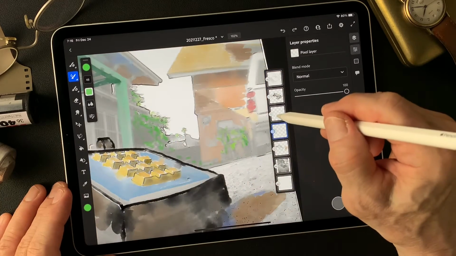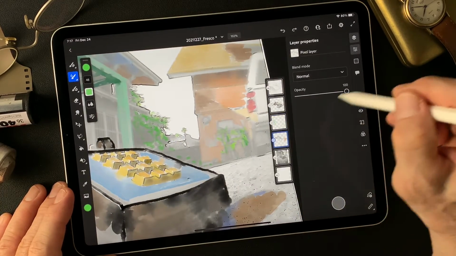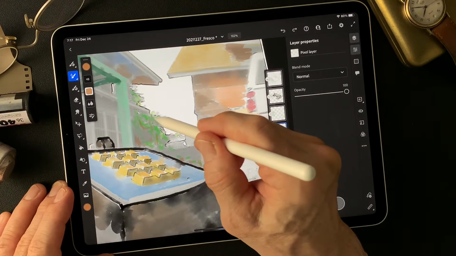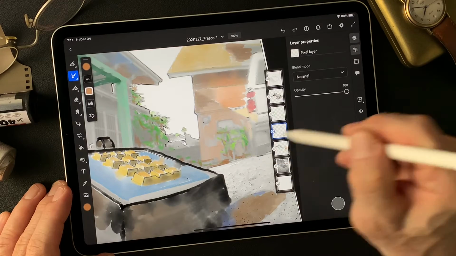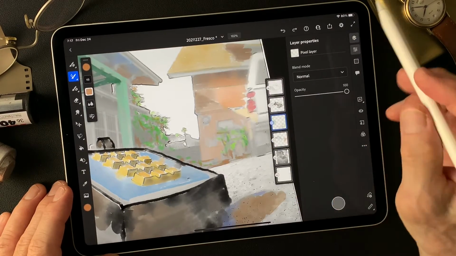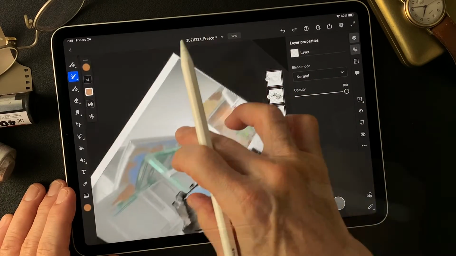Now I'm going to merge down with this. Then again, I'm going to add another layer. Then again, I'm going to merge down. Okay, I'm going to add another layer for sky.